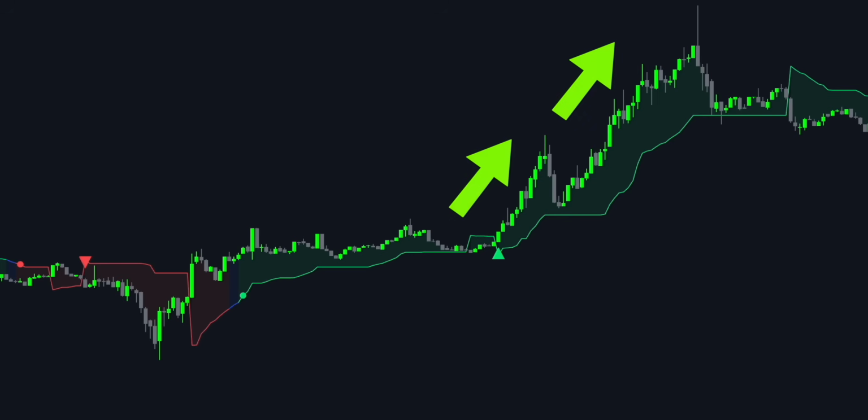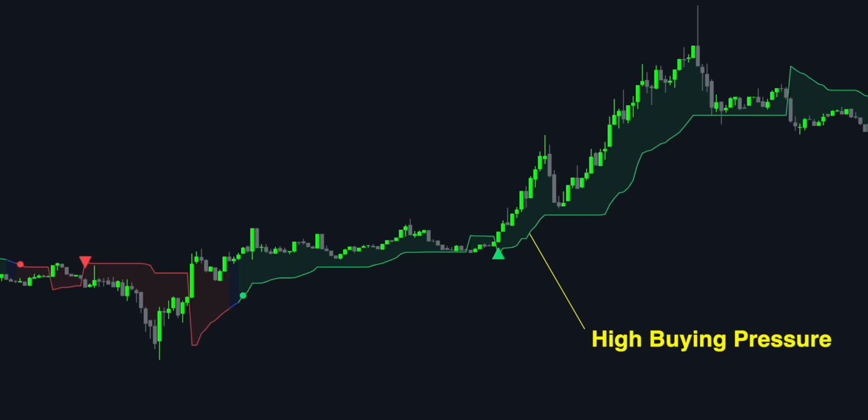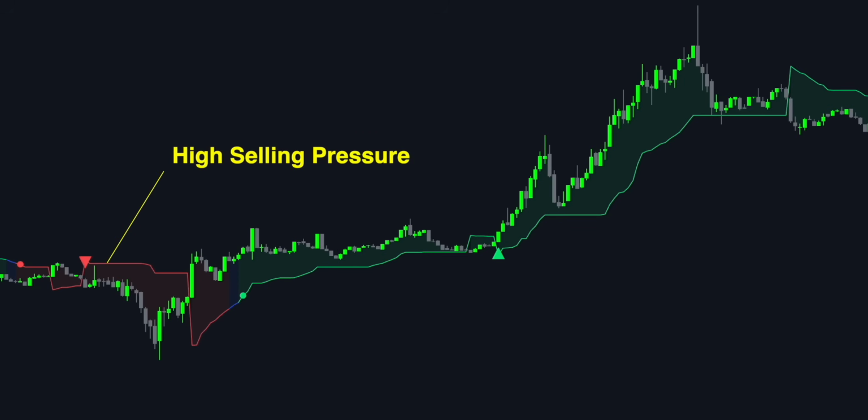When trends are supported by high trading volumes, they tend to be more stable and reliable. In practice, a green line displayed beneath the price typically suggests an upward trend, reflecting a bullish market sentiment. Conversely, a red line positioned above the price signals a downward trend, indicative of bearish conditions.